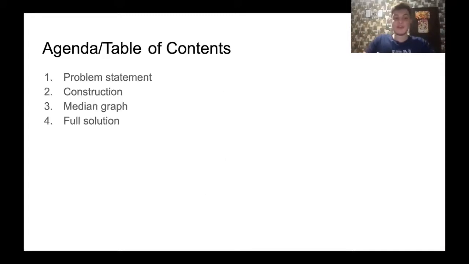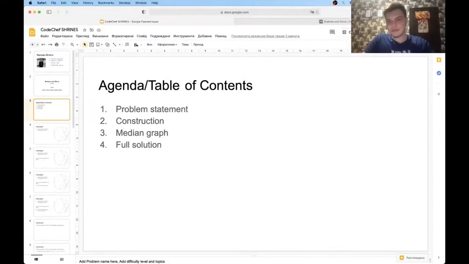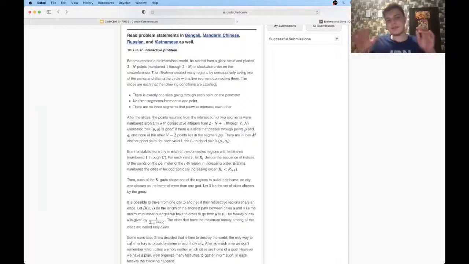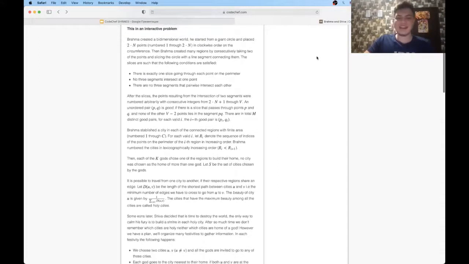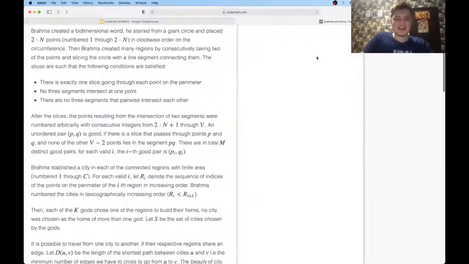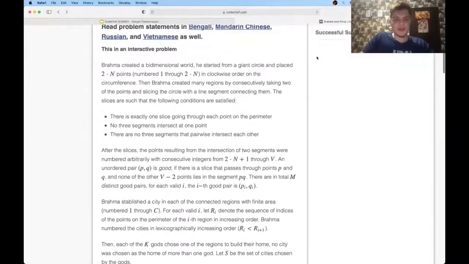And without further ado, I'm going to start with the problem statement, and then I'm going to basically describe how the solution will go. I'm going to keep the problem statement explanation quite brief because in general this problem was basically the hardest problem in the contest, and I don't think there is a lot of sense in just going through the problem statement. So a very brief overview.